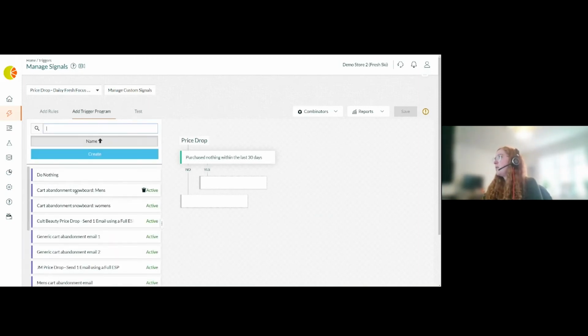And what we'd end up with is your price drop campaign would be in the yes column. So purchased nothing in the last 30 days. Yes, they've purchased nothing. So we'll show them the campaign, and we could do nothing for anyone who has purchased in the last 30 days. And that would be it pretty much built out.